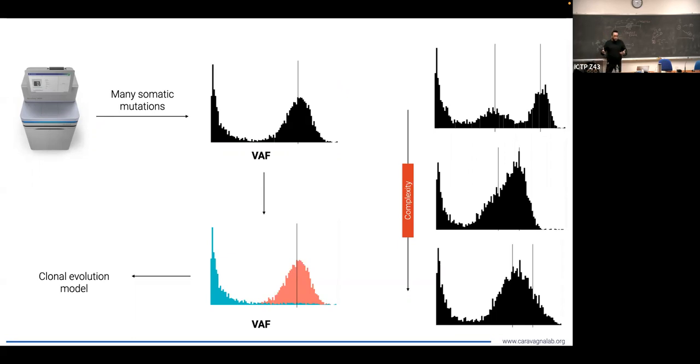So what I want to just give you a heads up about is the fact that the shape is what matters here, right? So maybe this thing tells a different story than this thing. And this one is also different from that. So we will have to think about how we can predict a certain shape given the clonal structure of our cancer, if we want. Okay? Questions?